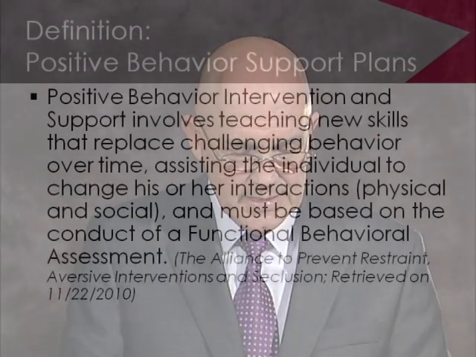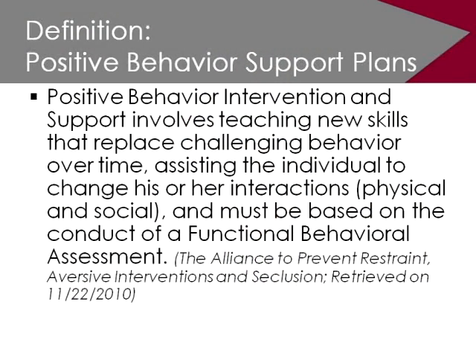of completing this document. In this definition, it says that a Behavior Support Plan is an intervention and support that involves teaching new skills that replace a challenging behavior over time. It assists the individual to change his or her interactions, either physically and or socially, and it must be based on the conduct of a functional assessment. That functional assessment we previously discussed in the previous sections, and it is the guiding driving force that collects the information and helps come up with our hypothesis about that target behavior that we're now going to describe and how we're going to change in the Behavior Support Plan.